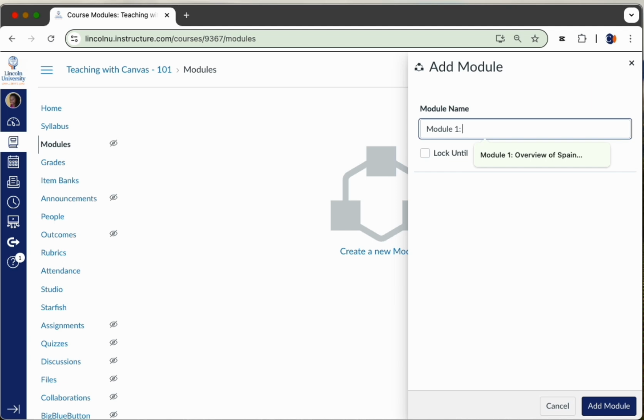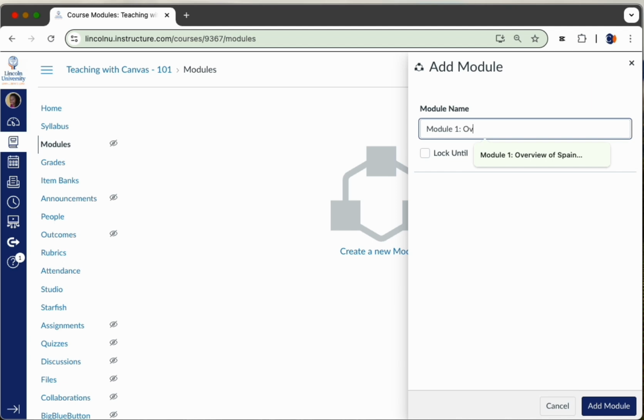It's best to set things up in modules because that way students know by the end of this module, I need to know this, be able to do this, and there's usually some kind of project, assessment, paper, or performative task at the end of each module, maybe even an exam.